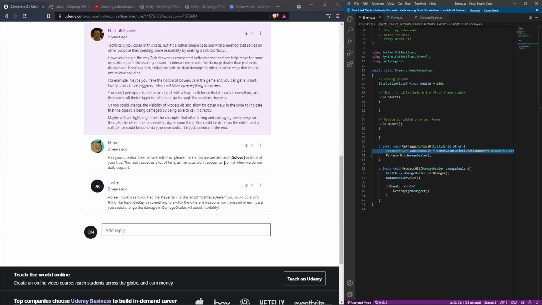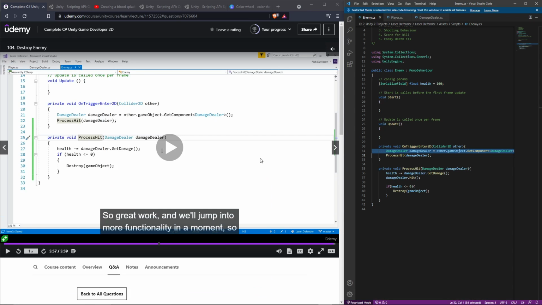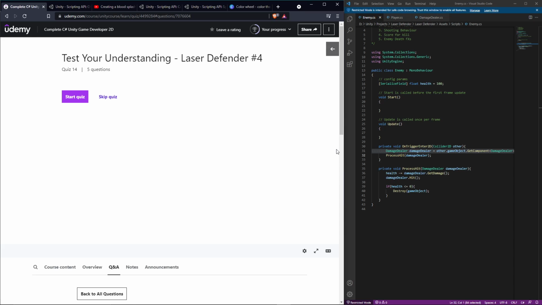I guess right now, if I just placed it in process hit, there wouldn't be a clear difference in whether or not I put it in. But we'll see. I guess in a future lecture, since we're going to be adding more features to the trigger method, I'm probably going to see the reason why we don't place it within the process hit method instead. Oh, we're going to have another quiz. I think I said something about after finishing this quiz, I'm going to do something. I forgot what I was going to do, but we can worry about it after this.